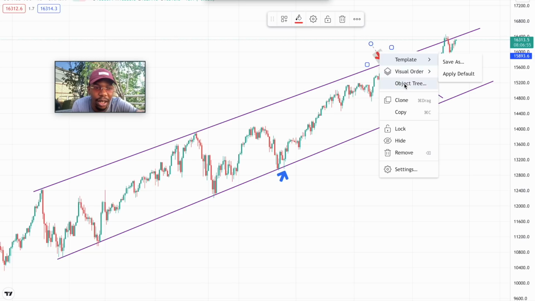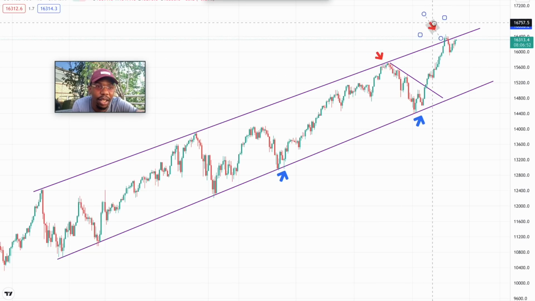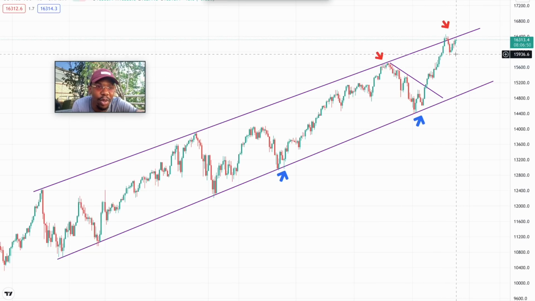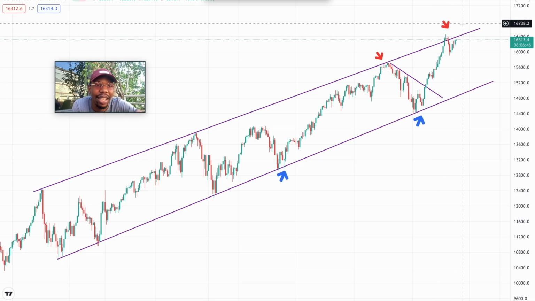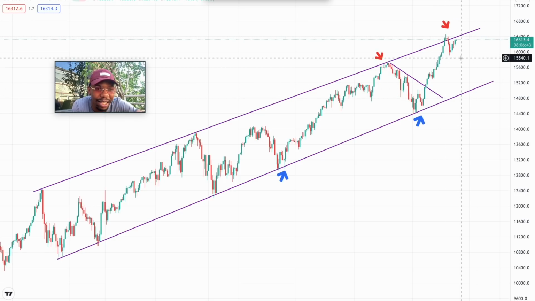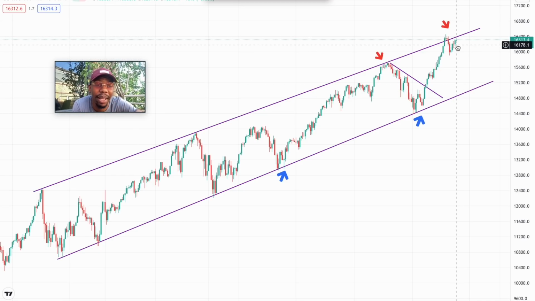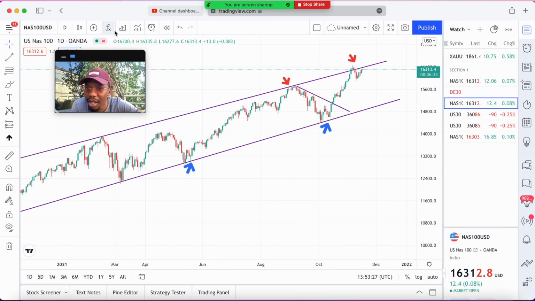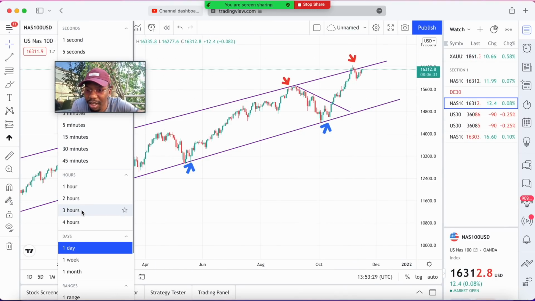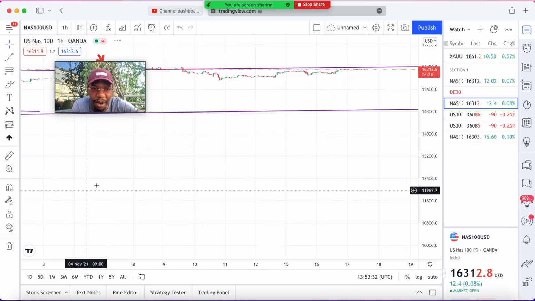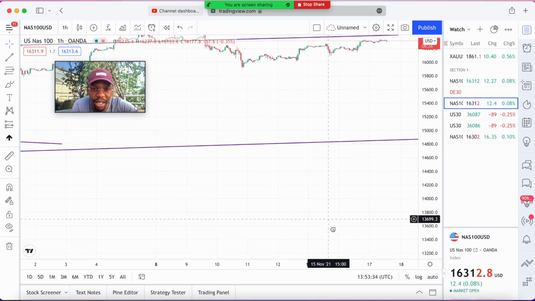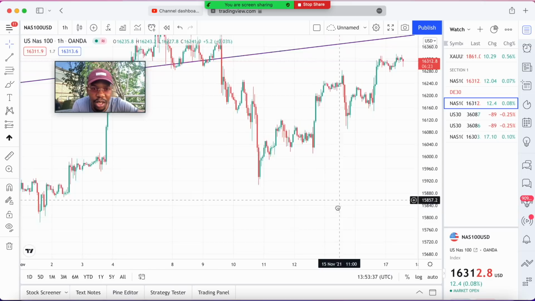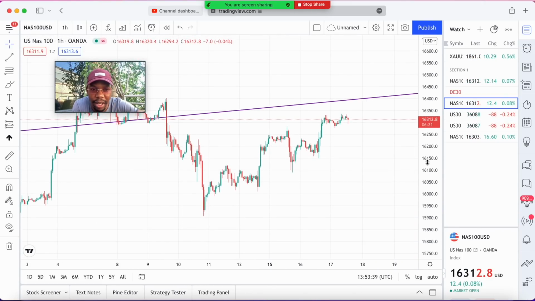So what we can do now is clone this and move it here. This thing might be going up right now, but I can guarantee you we're not going to break above this area. This thing is going to start dropping. Either we're going to retest this line, but anything can happen, so prepare yourself to start selling. After you know the direction of this thing, you can look at the lower time frame. Say we go to 1 hour, the H1 time frame. We need to find those patterns for where we are going to buy and where we are going to sell.